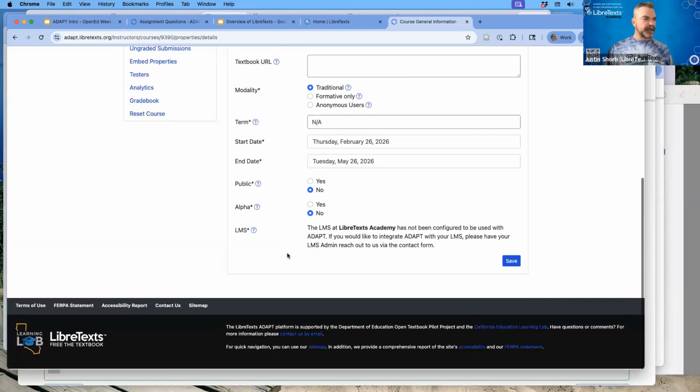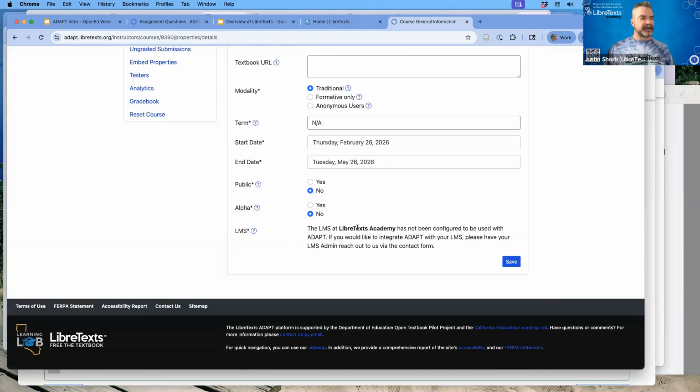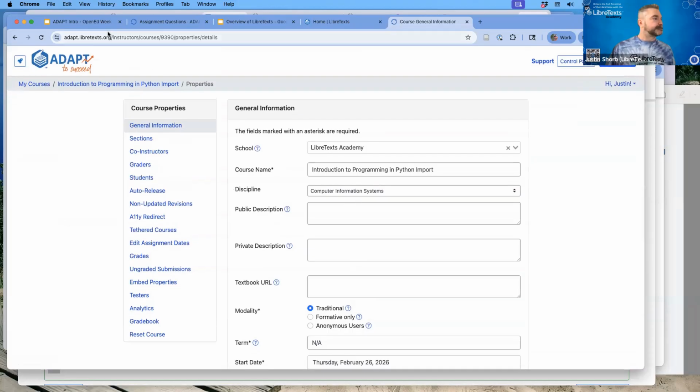At the bottom is this LMS option. I'm currently logged in as a LibreTexts member. We don't have a learning management system associated with this, but if you did have a learning management system, such as Canvas or Blackboard, and your campus was linked up to it, which is free to do, someone on your campus just basically follows a quick video and links up with the API and the LMS LTI. And then those things are linked together, and you have an option here, yes or no, in order to link your courses with your Canvas or Blackboard instance, and the gradebooks will sync straight back, and your students' logins will come straight from your Canvas. So everything is embedded and works just smoothly there. All right.